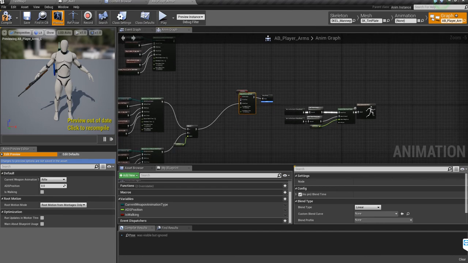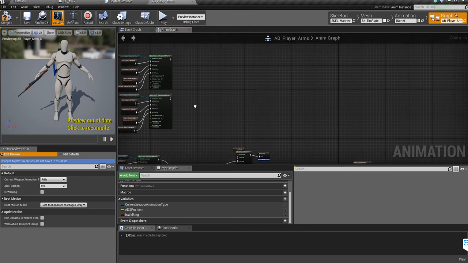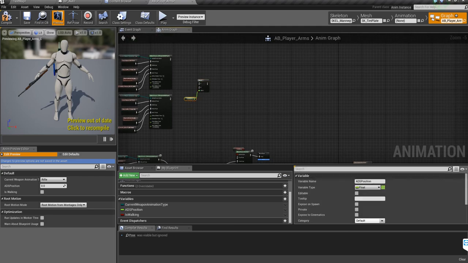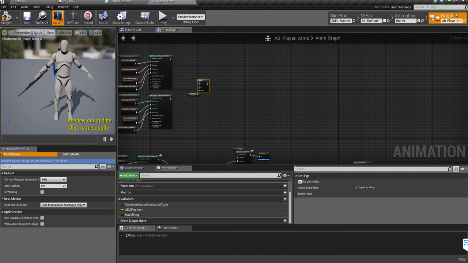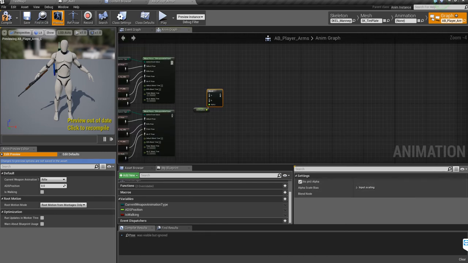Anyway, again, just for speed, we can just copy this blend here and paste it up here. Our ADS position, if it's 1, it goes to B, and that is how it's been set up. 0 and 1. So this is our normal walk, which is set up, and this is our ADS walk that we set up.